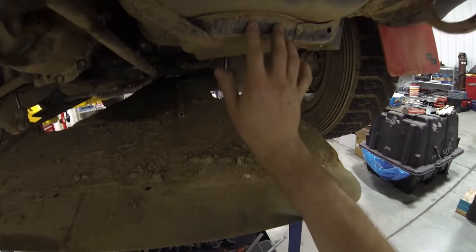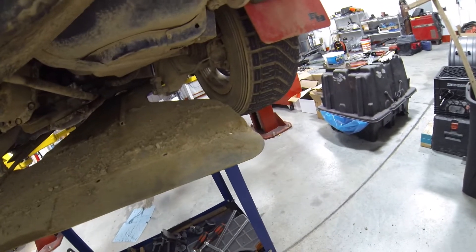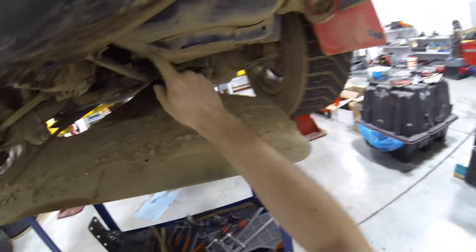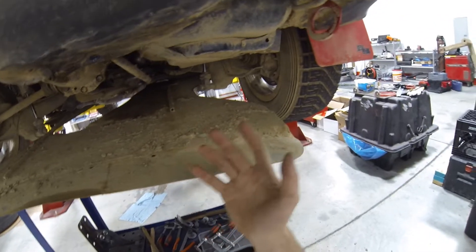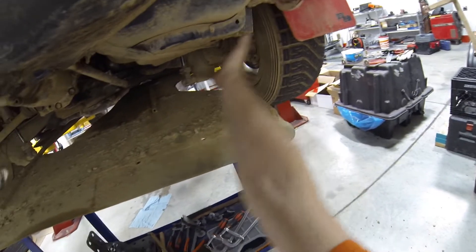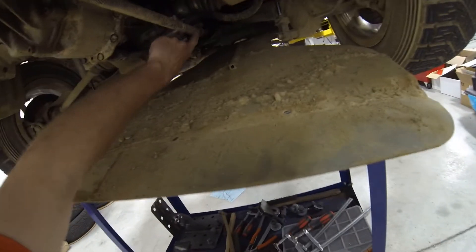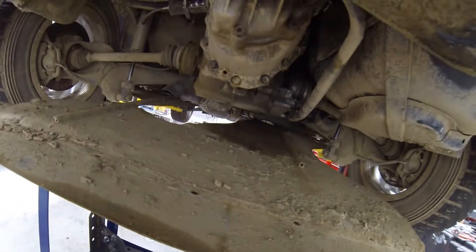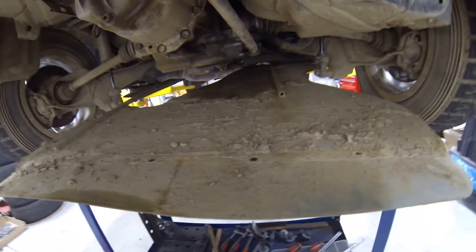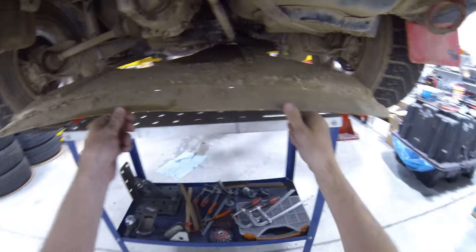Please tell me the gas tank is not damaged. We might have gotten lucky. I need to get a power washer under here, and then I can take this strap off and take it down, because the gas tank's bolted in — the bolts are the primary holder. Get this down, check the fuel pump, check the fuel lines and filter. I hope that survived because they're not cheap. I'm going to have to find a way to protect this better, even though I thought I was protecting it.